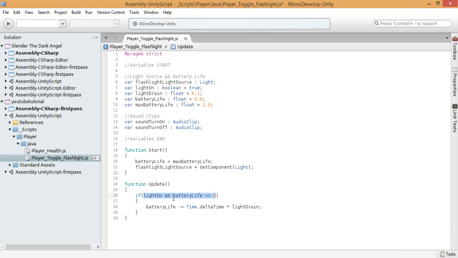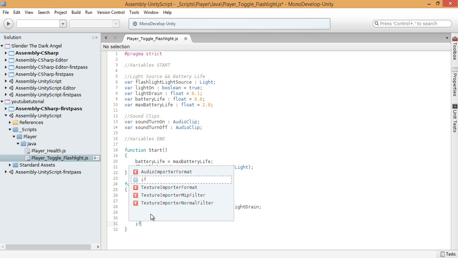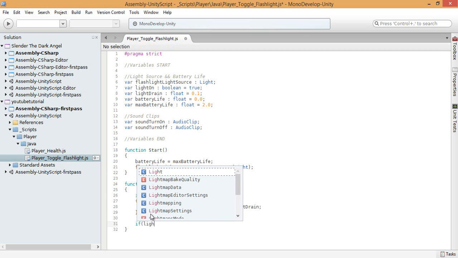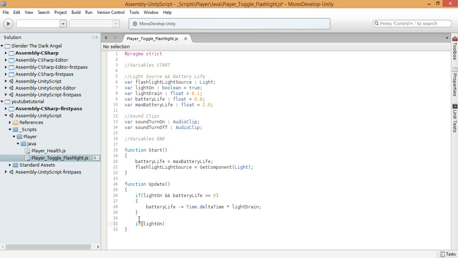It's hard to explain. If I was just to do if light on and then put another if statement under that, that's not what we want, because we want to make sure that they both have a certain thingy. There we go.